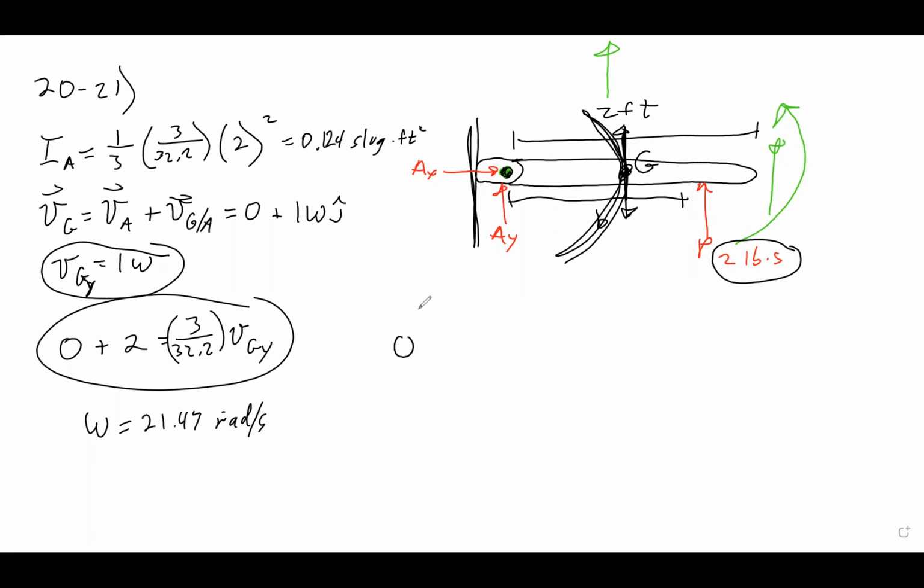So the angular momentum is 0 at first, and then there is a torque, an impulse that is 2 times the distance. All right, so we don't need to know the time. We already know what's going on here. We already got the impulse. And then we have the rotational inertia that we calculated, so 0.124 slug feet squared times omega. And we already know the value of omega, so B is the only unknown. So B is equal to 1.33 feet.